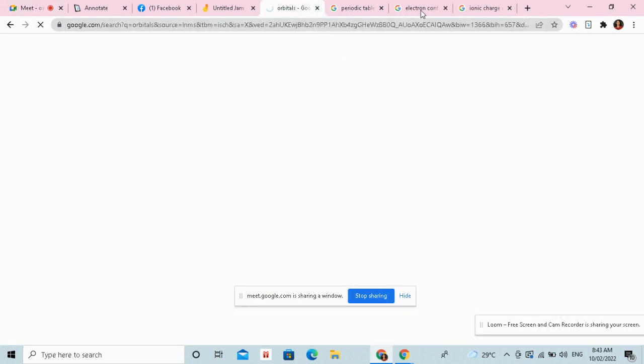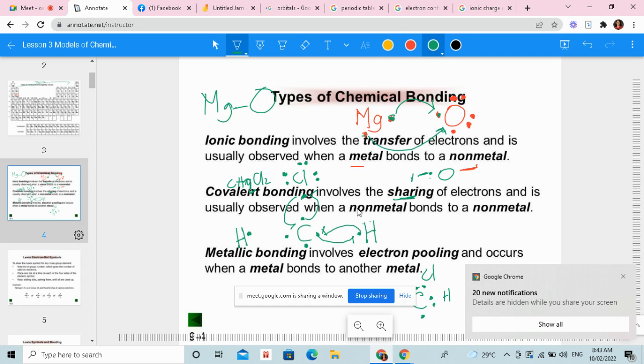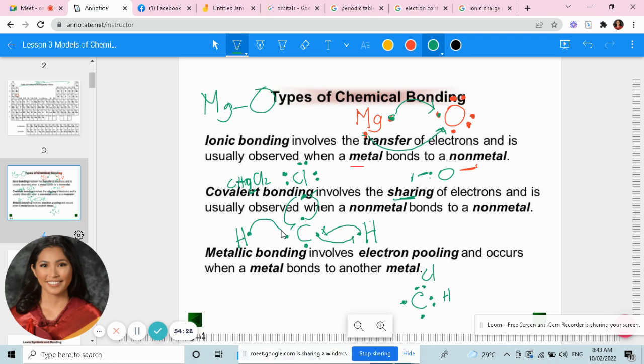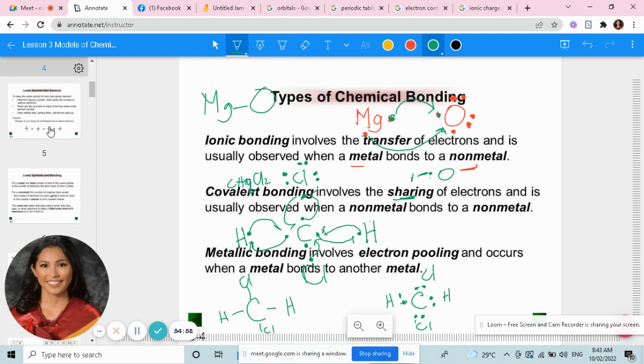So forming Cl, and then here the H will be shared, and the electron from carbon will be shared, and another Cl here. So the electrons will still be shared, forming a bond, we have H here and we have a Cl. Or we can put that into a line bond structure, which looks like this: Cl, H, and then Cl. Okay, so that is covalent bonding.